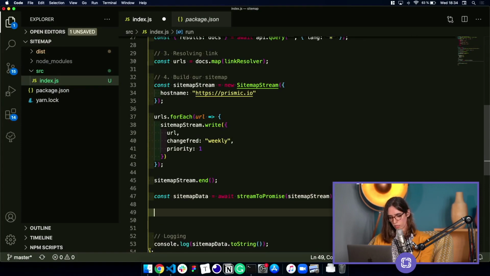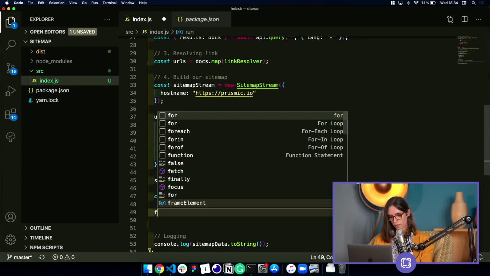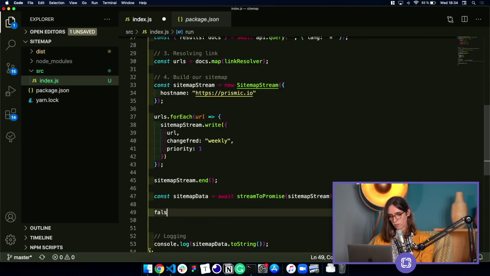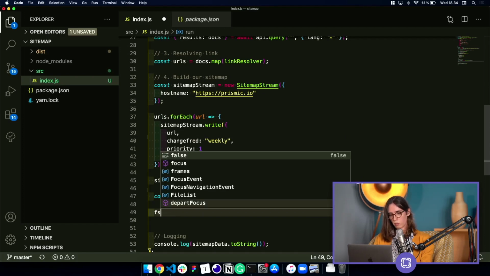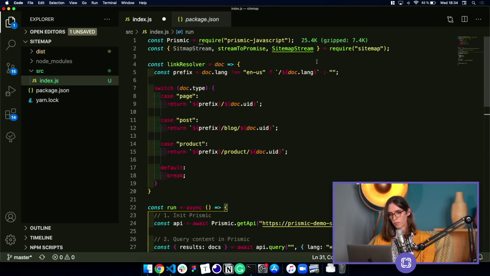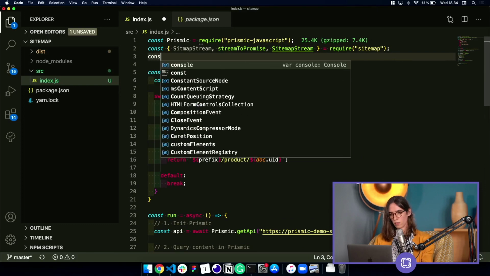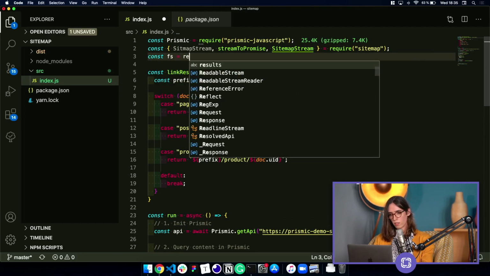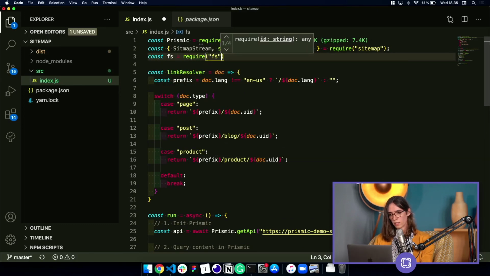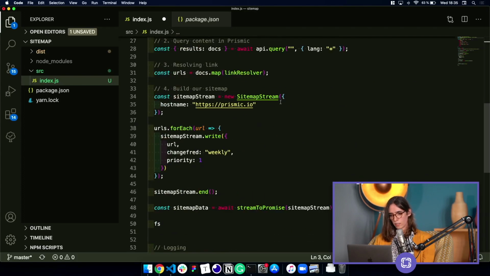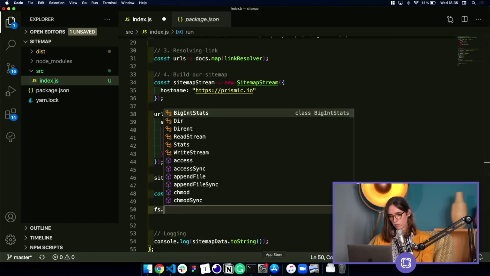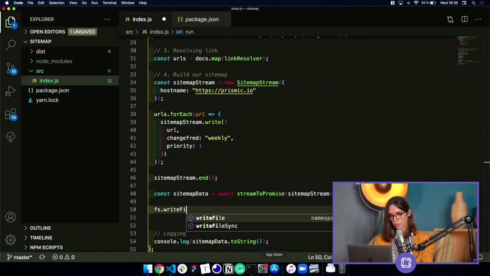So let's do that quickly. We'll call the file system library, which is a default library available within Node runtime. So we'll import fs, and we'll do fs.writeFileSync, because we don't want to await something.